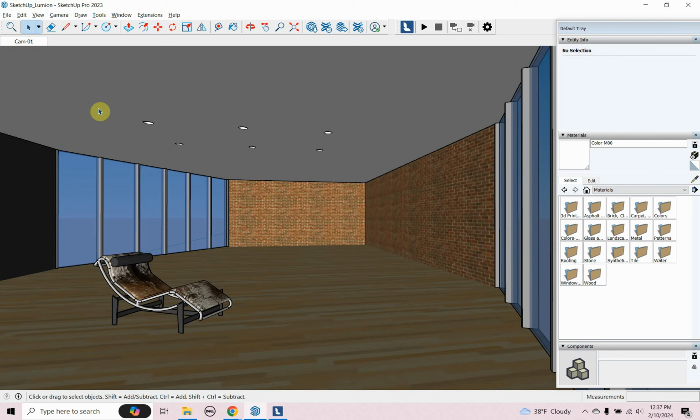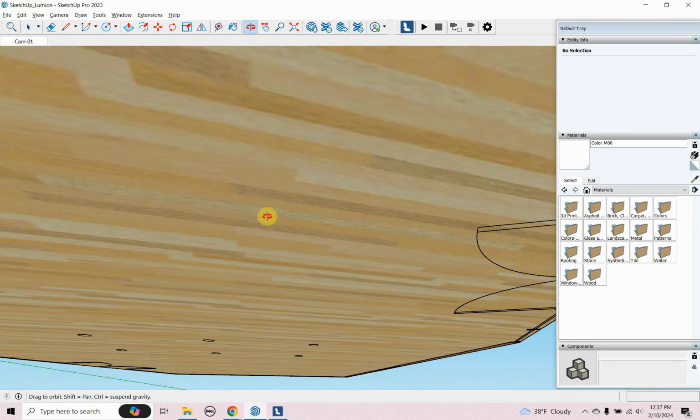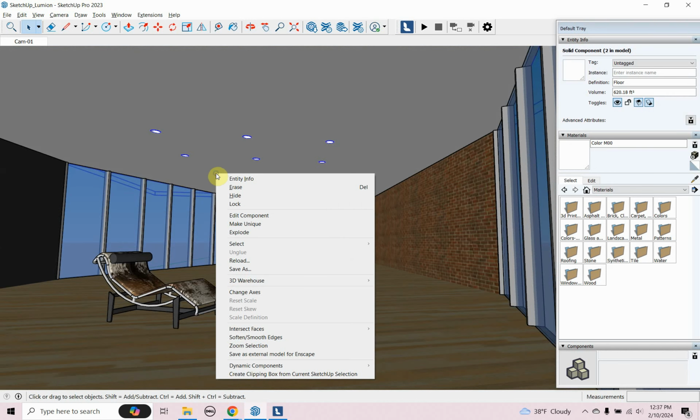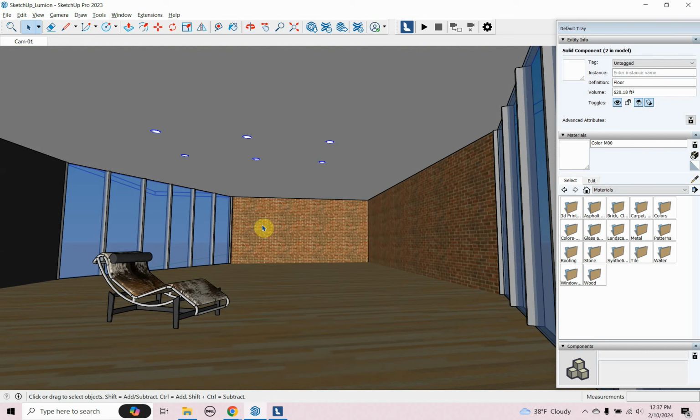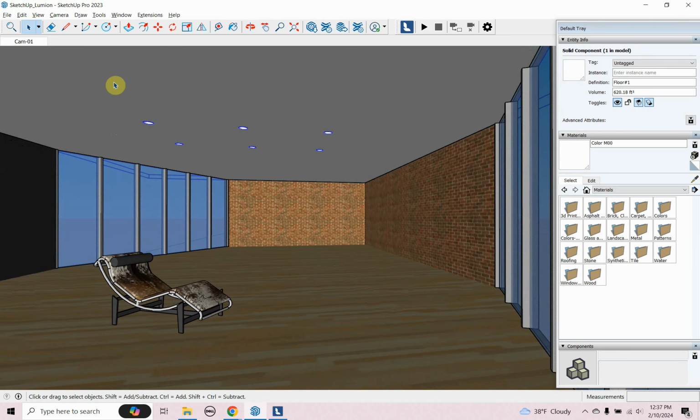Okay, now I don't remember making the ceiling unique. And that's why there are some recessed cans on the bottom of this floor. There they are, because I didn't make it unique. So what I didn't do is I didn't select it, right click on it and say make unique. I'm going to do that right now. Okay. No harm with those recessed cans. It's our little secret that they're on the bottom of the floor. So no harm there. So I'm going to go back to camera 1.